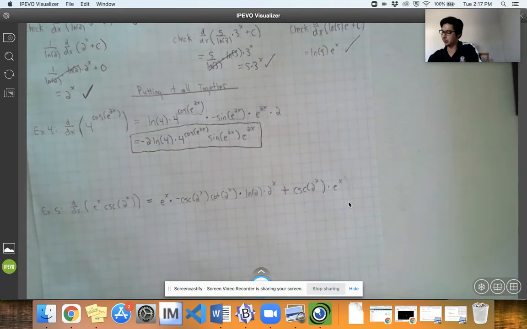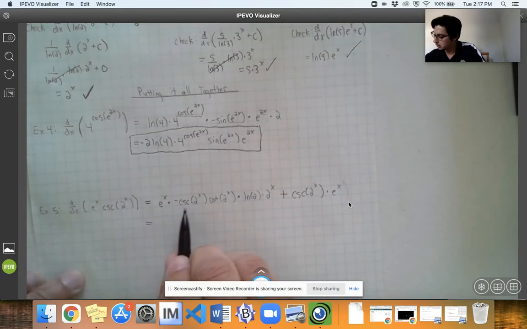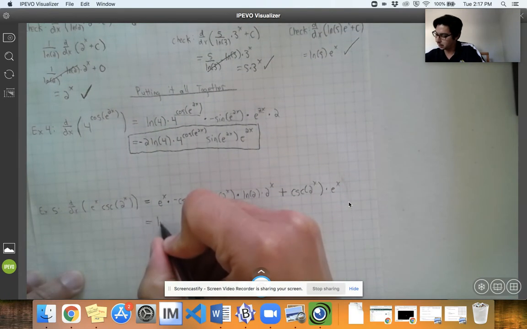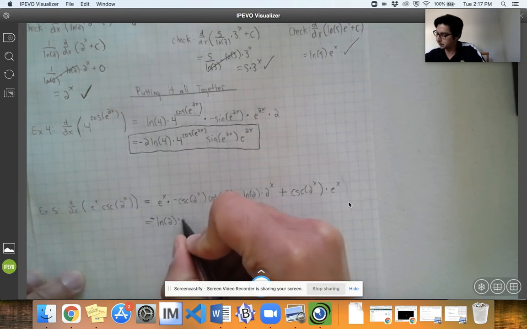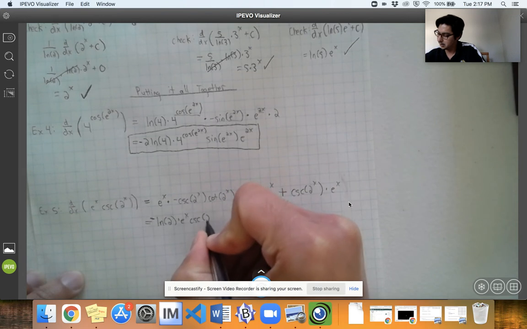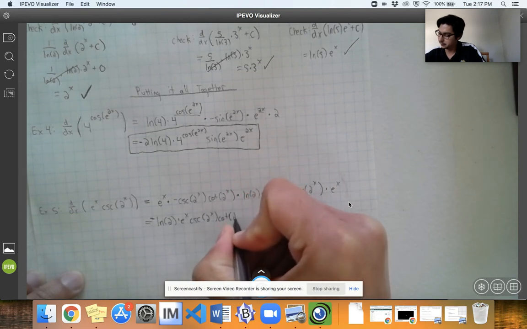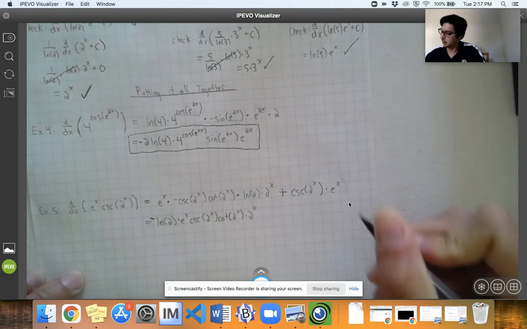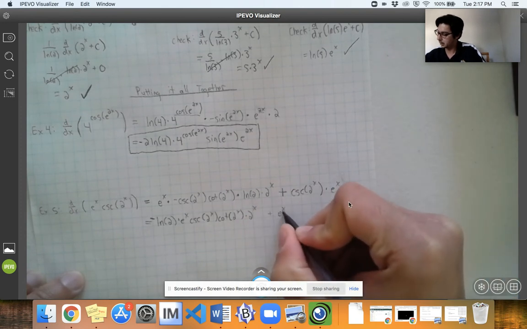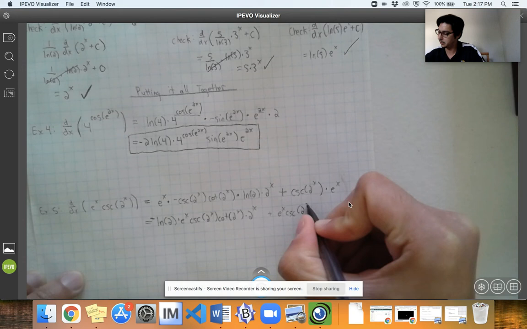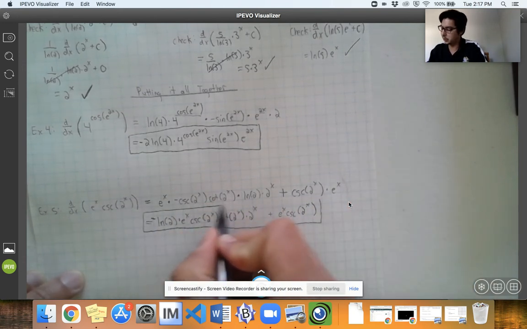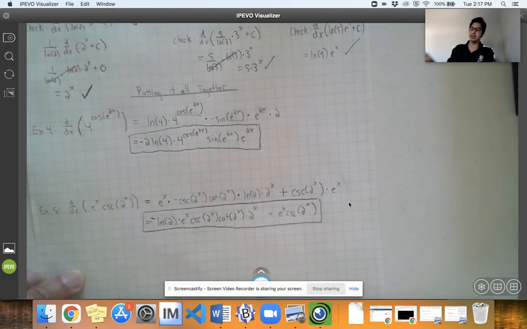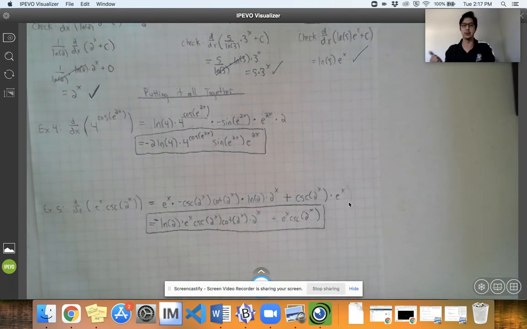If I was to clean this up a little bit, put our constants out in front. The only one there is natural log of 2. Put the negative in front, and everything else will just follow. And over here, plus, I'm just going to put the e to the x in front. Not that it matters. And there it is. So that's exponential functions, derivatives and integrals, and even adding in product rule and chain rule. So you can see that.